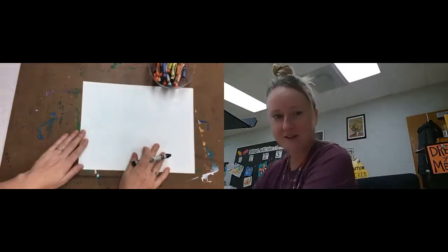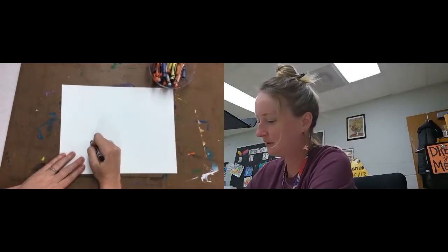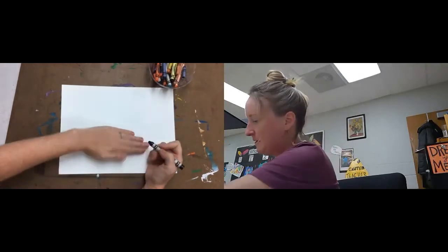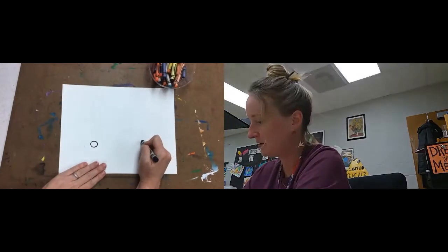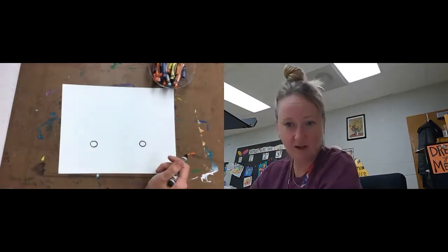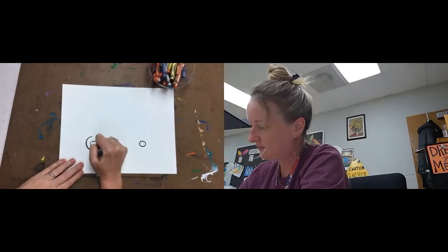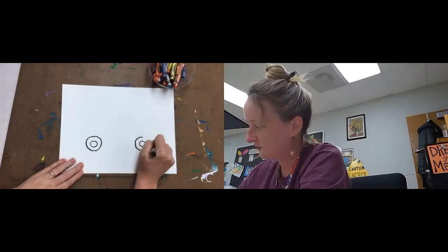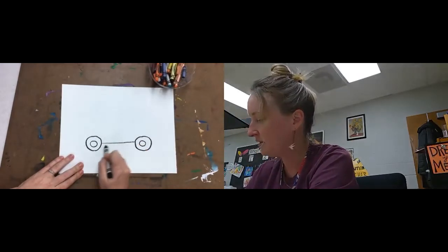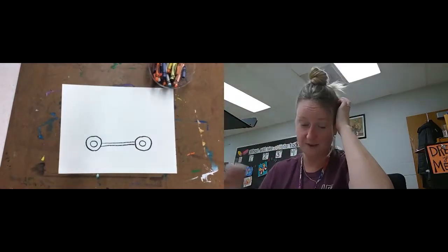Okay, so the first thing you do is you draw two little circles, maybe about a hand space apart, about the distance of your finger to the end of your hand. Then you draw circles around those circles. Like that. Then you draw a very horizontal line, two of them, to connect those two shapes.